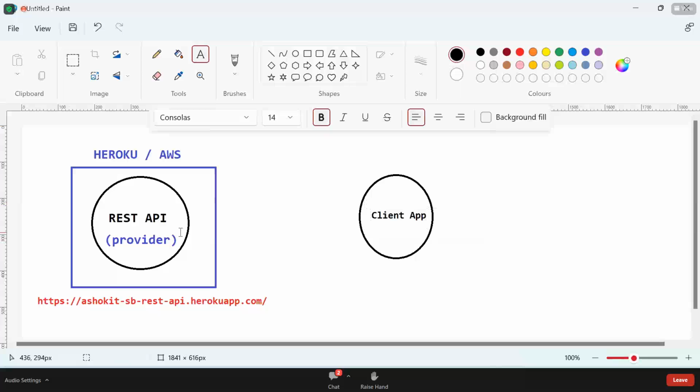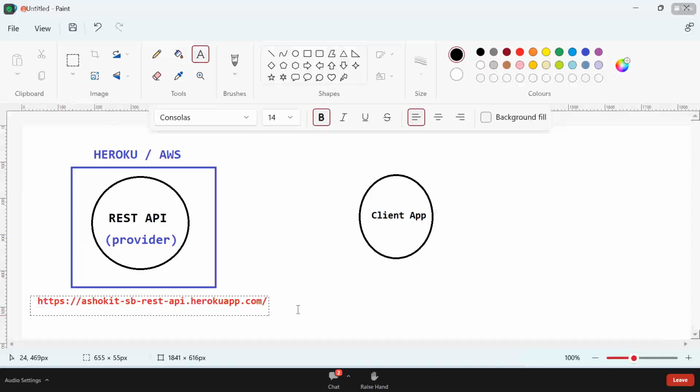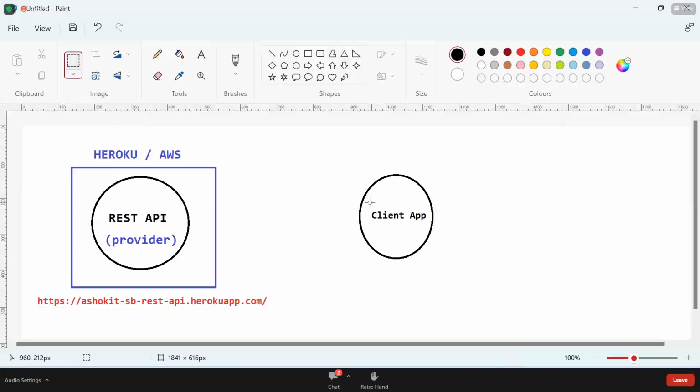Anybody who wants to access my application can do so by using my application URL, since it is running in the cloud platform. If one application is communicating with another application, that is called a distributed application.